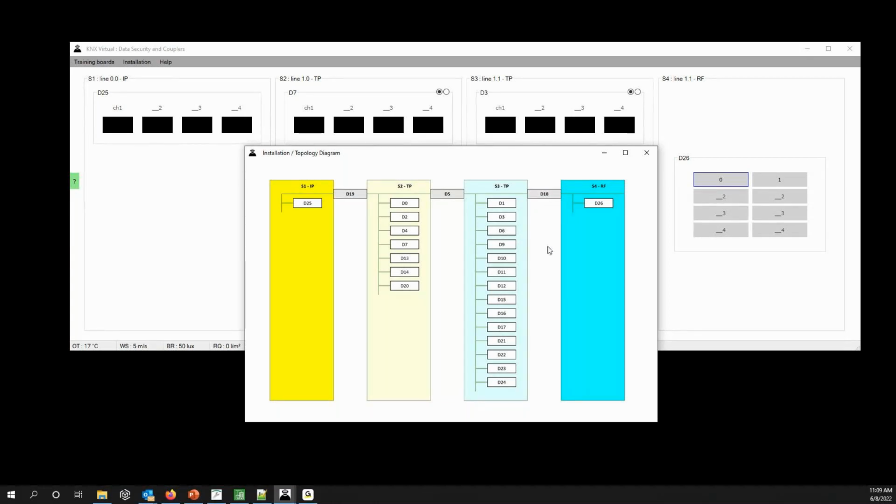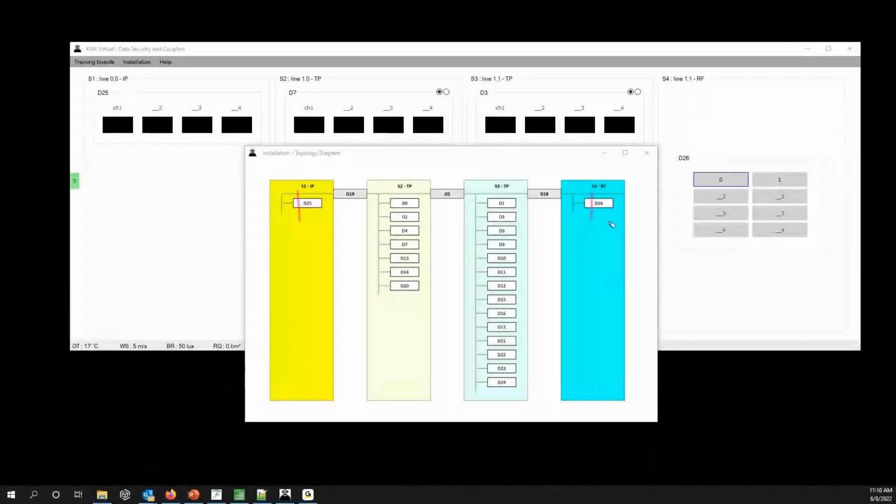So what is the installation that I have made, based on this KNX Virtual? Basically, I made a link between this device here, D25, which is a four-fold switch actuator, and this device here, which is a four-fold push button radio frequency.